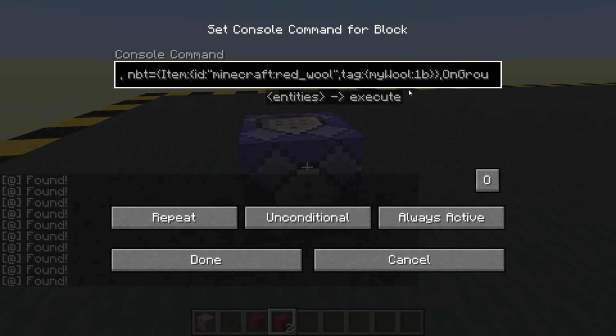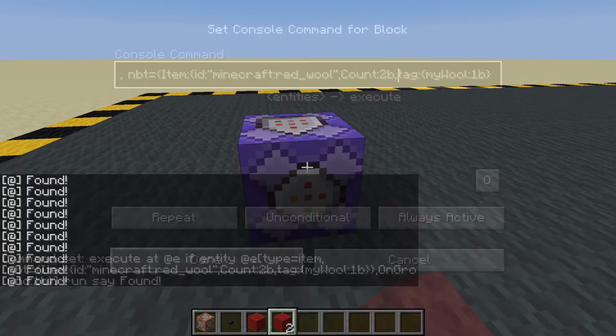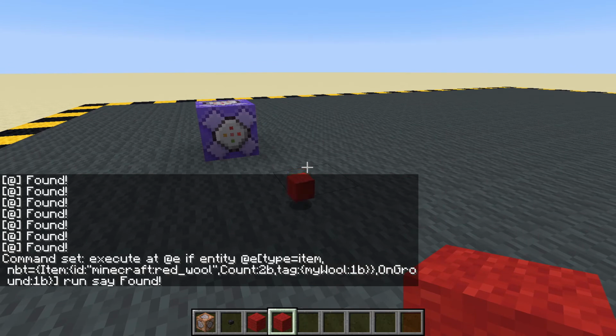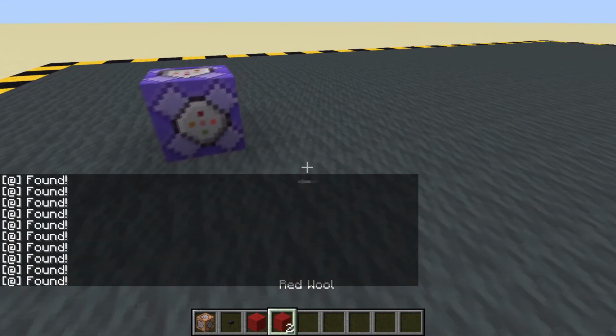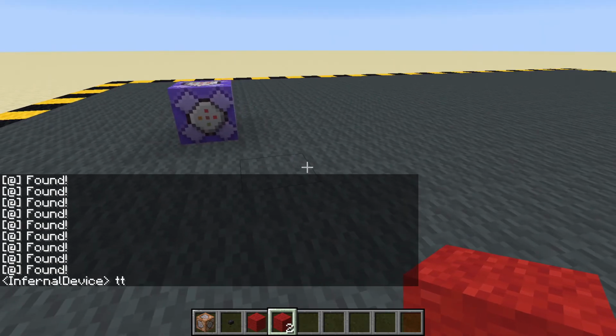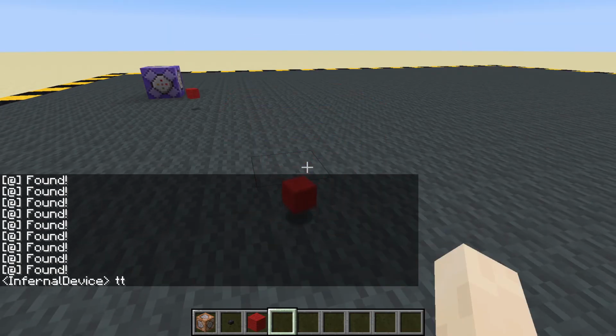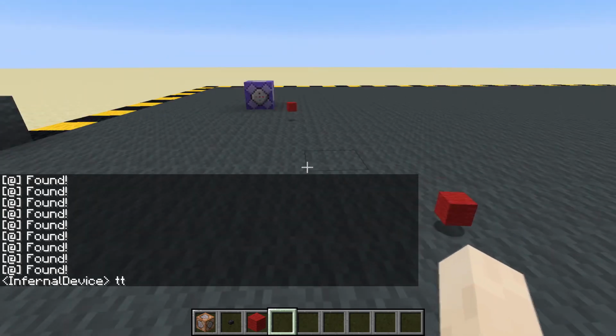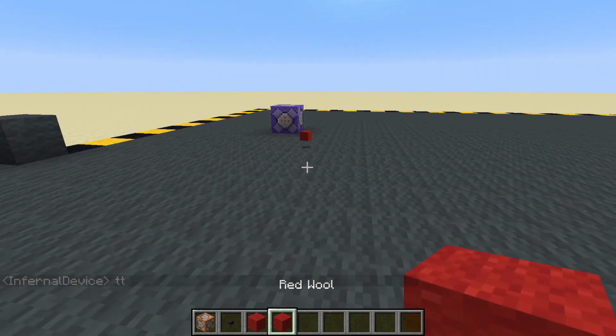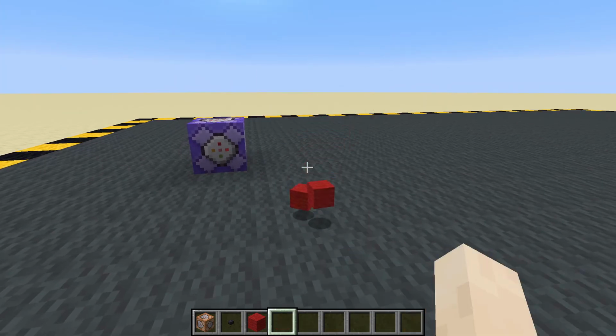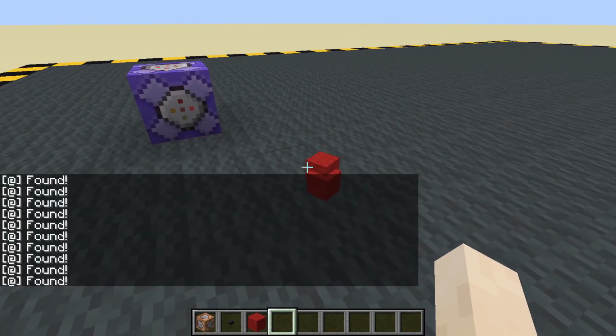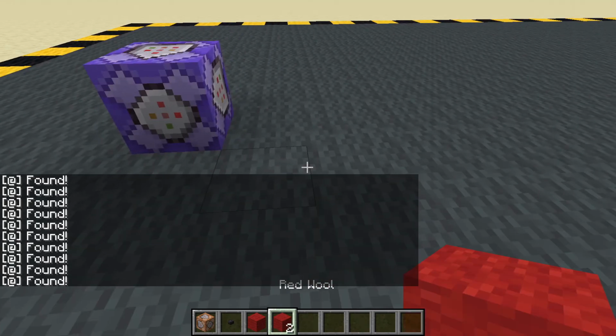So we could put it at the beginning there. We could put it after the red wool, or we could put it after the tag. Let's put it in the middle, and we will say Count 2b, and let's separate them with a comma. There we go. Let's throw 1, and let's throw 2. Now it's found. Perfect. Let's put a little placeholder there. Does it detect it when they're very far apart? No. They're not bunched up together, so there's not 2. There's 1 and 1. 1 and 1. There we go, there's 2. So they have to be bunched up together like that for that to find them.